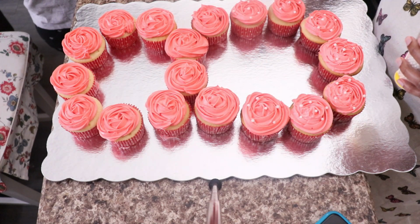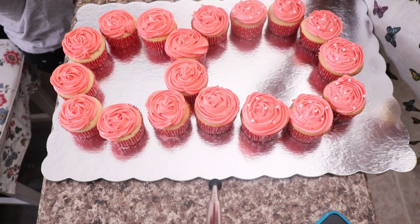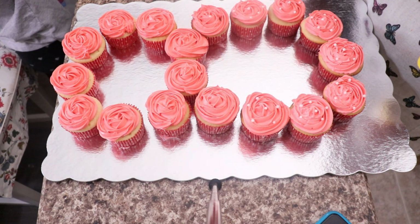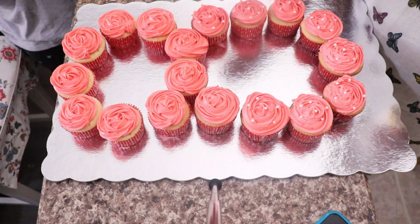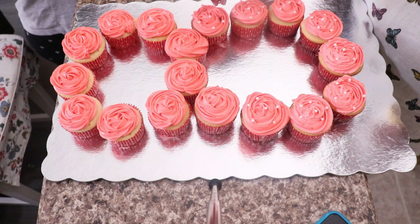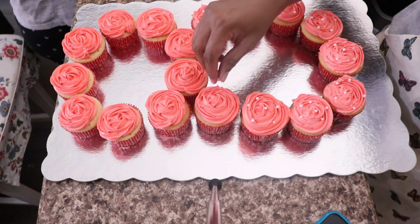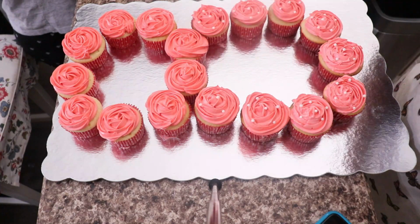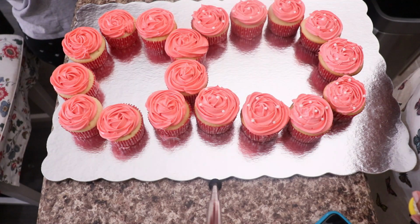I am very happy with the outcome of my cupcake. This is my first trial, so I am really happy. Next, one day I will do a birthday cake and I will post a video of how it comes out. I'm not a cake person, but this is the first time I'm trying this.